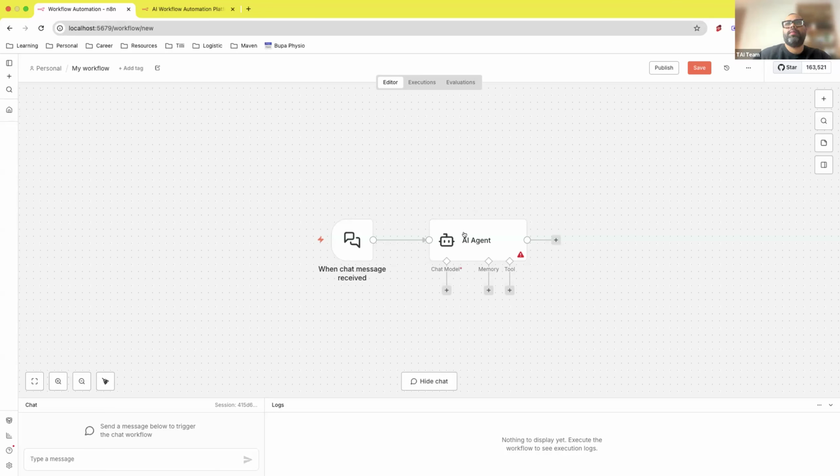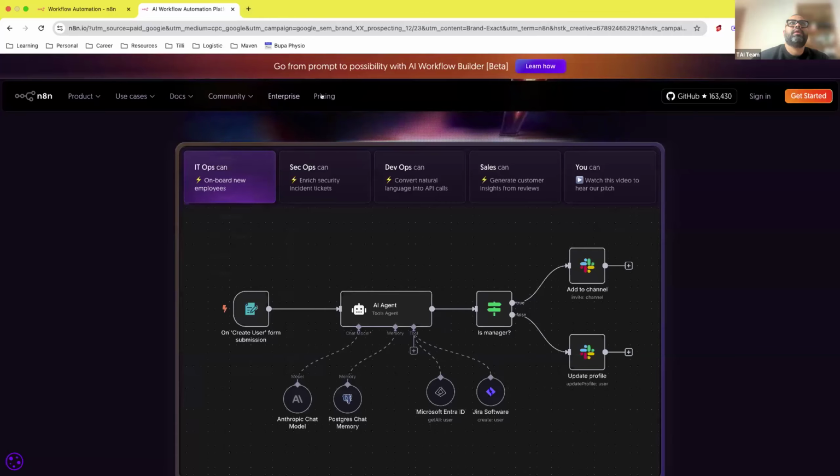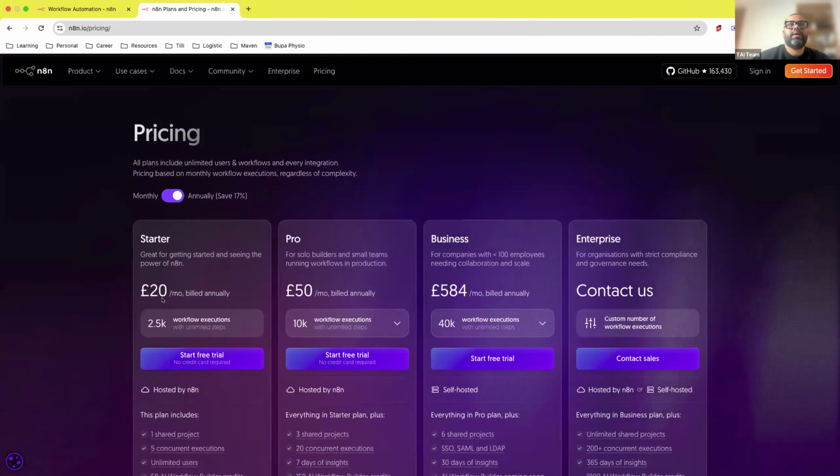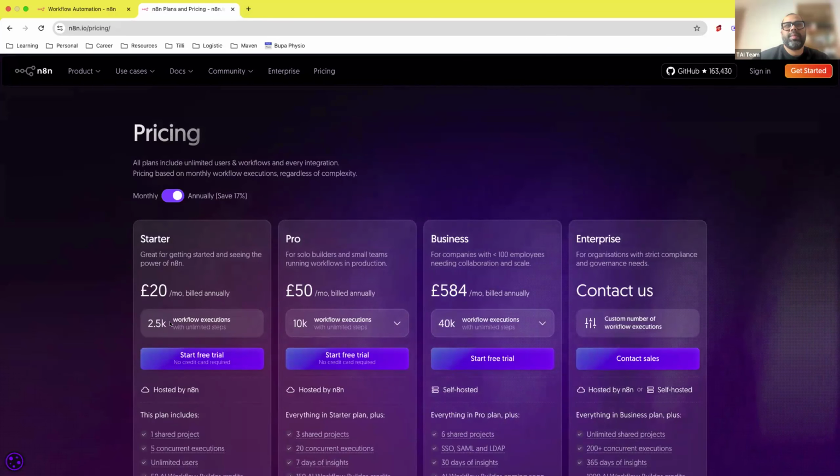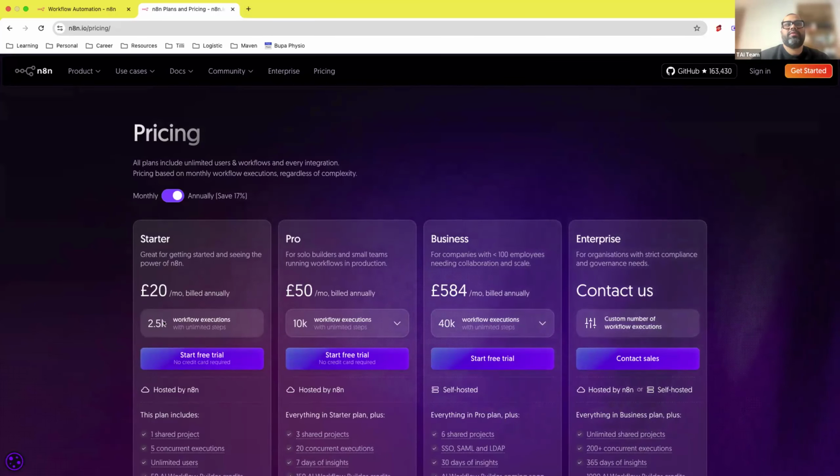I think it's relatively affordable, I would say. For example, if you take something like n8n, either you can host it locally or you can have it on a cloud service. If you go to n8n pricing, you can get it for £20 per month, and this is a rough estimate, it will take maybe 2.5K executions. That's more than sufficient.